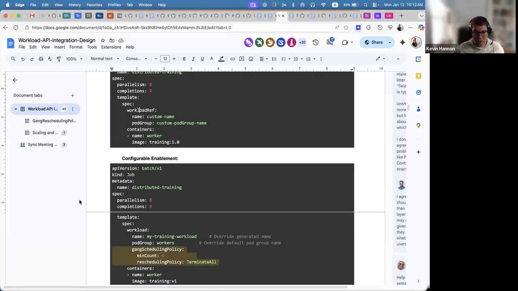And that's why, with the API I was thinking about for JobSet, I was exposing a workload template and letting people set those up as is.